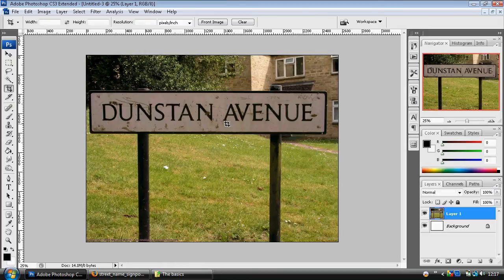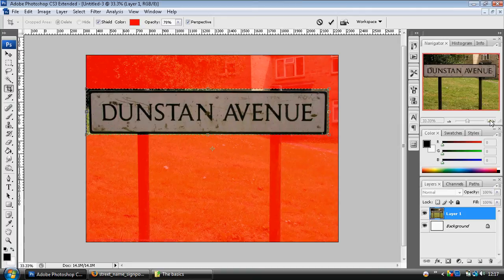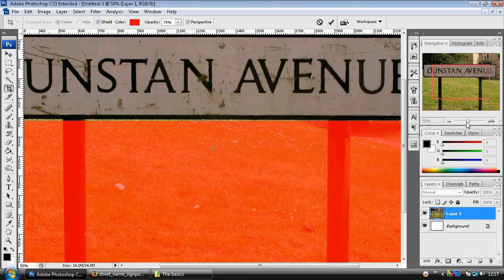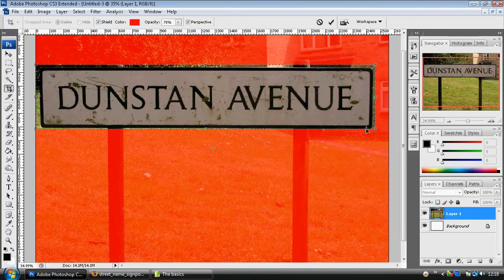So we can see that that section isn't level by the fact that the corner down here is flush with the black part, yet this bottom left hand corner isn't flush at all. So perspective is the tip. Let's just drag those handles in exactly where we want them, making sure that there's no grass on display, but also that we're not cutting out any of the trim around the side. That's about there. Hit the enter key, it'll crop it and it'll make it flat for us. Really nice and simple. If you find yourself an image with a sign at more of an angle and see what it does, it really does have a lot of potential when you're cropping your images.